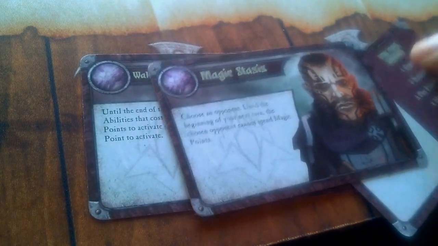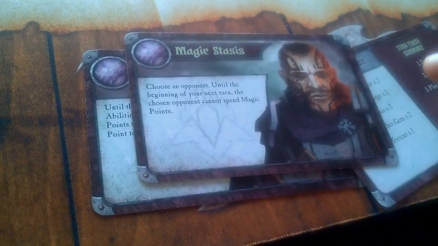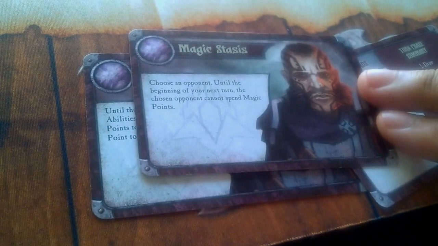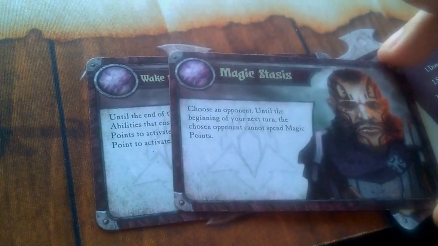And so they can't use that. Let's say their deck used magic cards for different abilities, just like this deck uses magic cards for different abilities. Now, they can't do those abilities, for this turn.